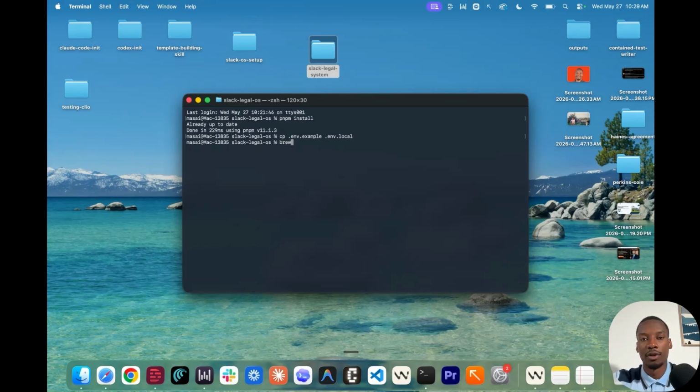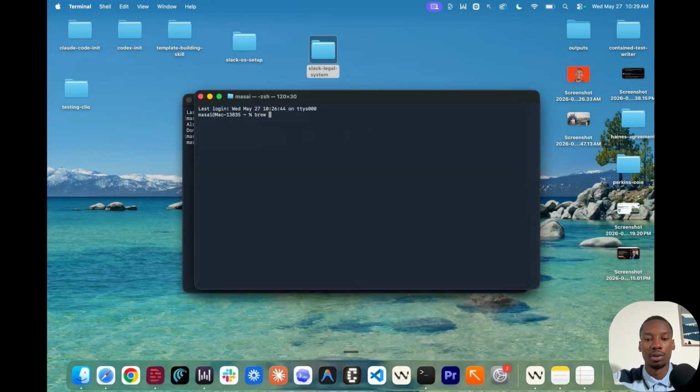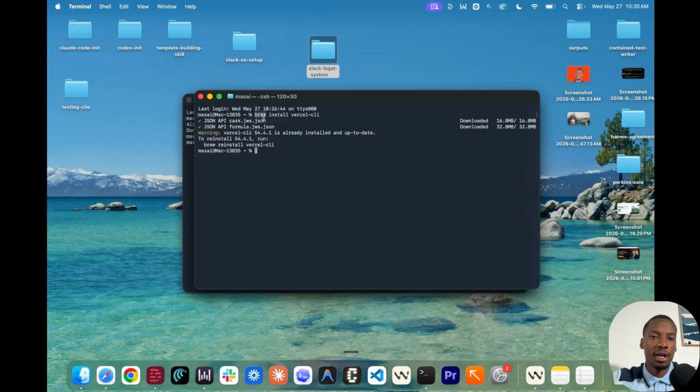In order to do that, you'll just go brew install Vercel CLI. Probably we won't do it here. We'll create a new terminal window and type in brew install Vercel CLI. Leave a comment below this video if you have any issues with this and you need help, and I'll try to get to all those. Also, if you get something saying that you need to install brew before you run this, then go ahead and install brew and then you can run this. So we'll go brew install Vercel CLI. That will give us the command line interface that allows us to connect to Vercel and manipulate Vercel from our local computer.